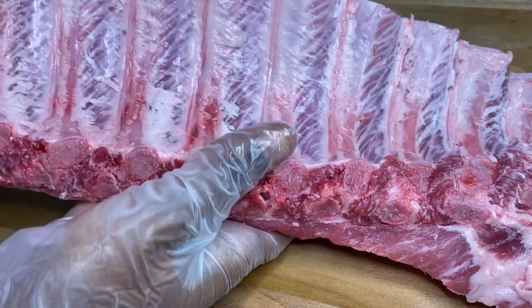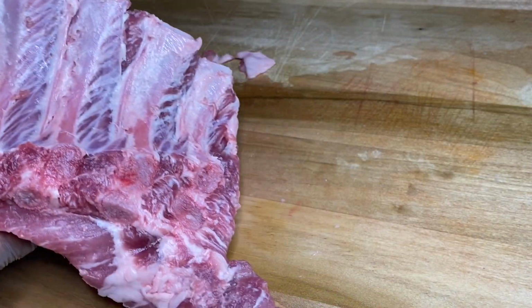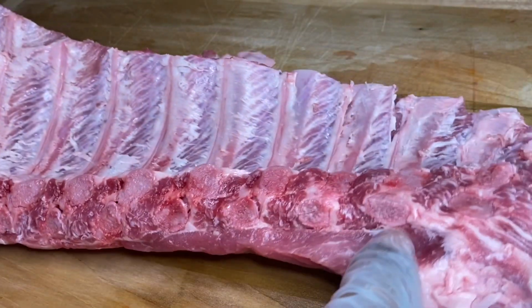Alright, and here is my rack of rib. My membrane has been removed, and this is how it looks after you've removed the membrane.